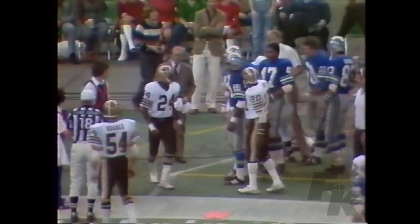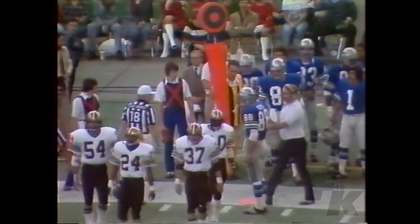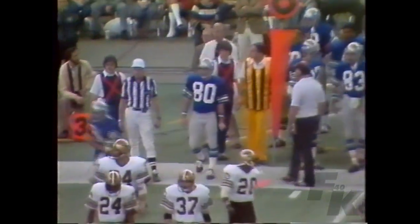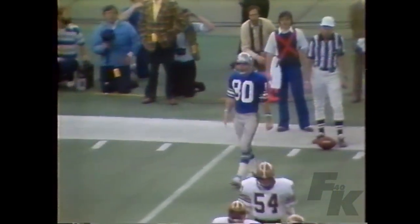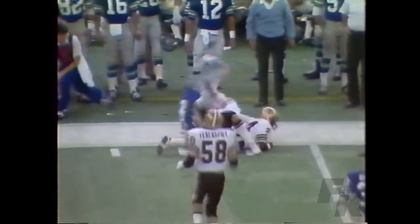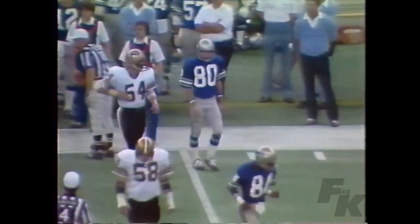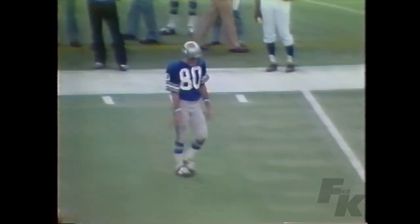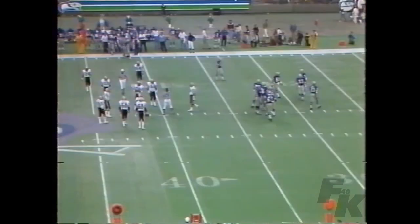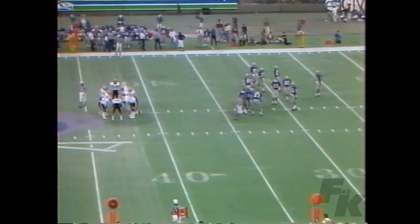Zorn knows he can count on him in the clutch. Going with Largent in motion and Zorn pitching over to Largent — Chapman will hog him, out of bounds at the 31 yard line. The Saints and Chapman got a few bad words from some of the Seattle players for that necktie. The Saints have had nine penalties, seven of them for holding. In motion is Largent, Dornick — quick out to Largent and Hughes will grab him, upended as Chapman hits him from the bottom. They've had success with what we call a short steel pass to 80 Largent, and the only way you can really stop that is to have a linebacker deploy and get out there in front of it, or make the quarterback throw over the linebackers.